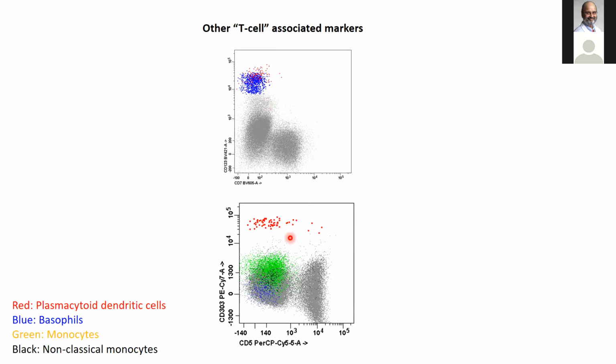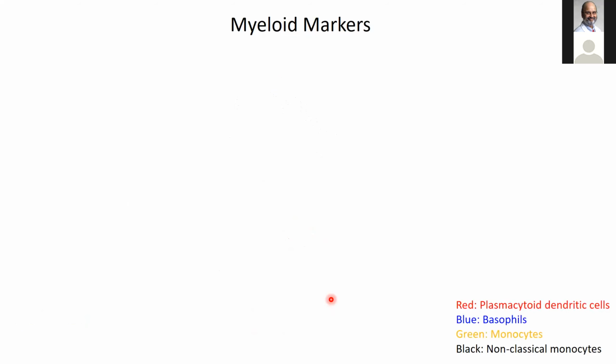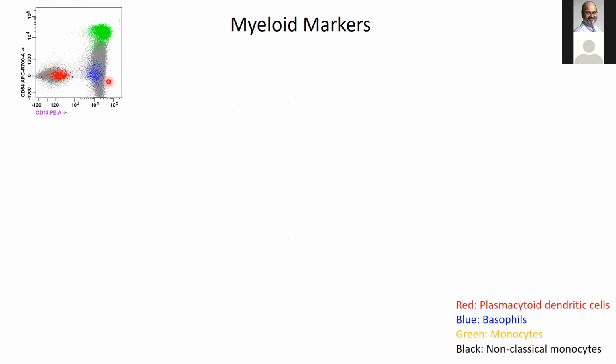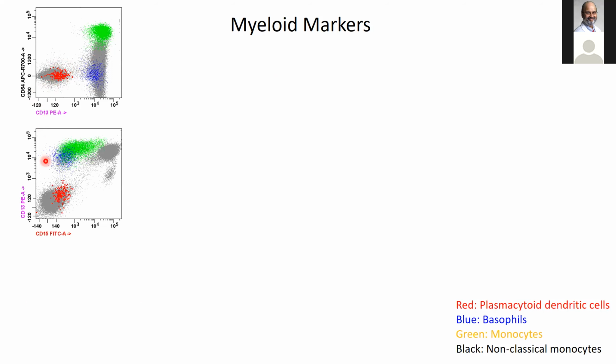Okay, similarly with CD5, you can get small subsets of plasmacytoid dendritic cells that are positive for CD5. We see this subset quite frequently. And then your basophils, painted blue here, should be negative for CD5. As far as myeloid markers go, basophils painted blue here have nice, relatively high intensity of expression of CD13, kind of at the same level as your monocytes here. Okay, whereas your plasmacytoid dendritic cells are negative for CD13. If you were to look at CD15, oh, I'm sorry, let's go back up here for CD64. Both basophils and plasmacytoid dendritic cells are negative for CD64.